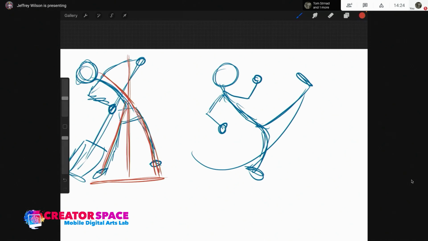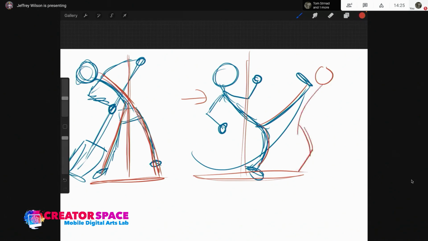Now this figure here is completely off balance. If he was stopped, he would be falling backwards. But because we sense that he's moving forward, he would go here and he would probably land and balance about here somewhere, maybe with one foot before the other.